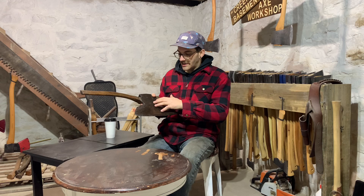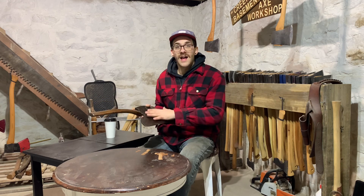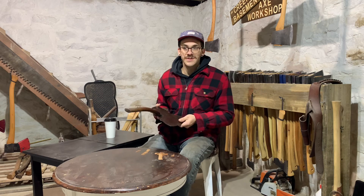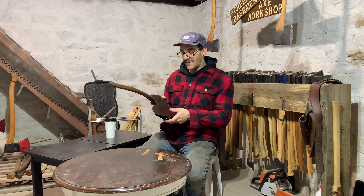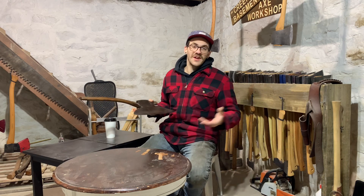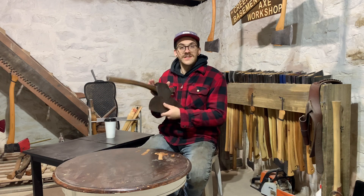It looks like there's a crack here but it's not — it's clear spray paint built up. Someone decided to clear spray paint this thing, either to preserve it or make it look more flashy in an antique store. G White heads didn't really have extravagant flashy stamps like the Black Ravens and things like that, yet they're much harder to come by than a Black Raven. I've had one G White before and I sold it like an idiot because I was very new into axes, didn't know about them, and got rid of it for like 40 bucks. So they're super hard to come by, and being from Pennsylvania, being right down the road from Honesdale, this axe is super special to me.